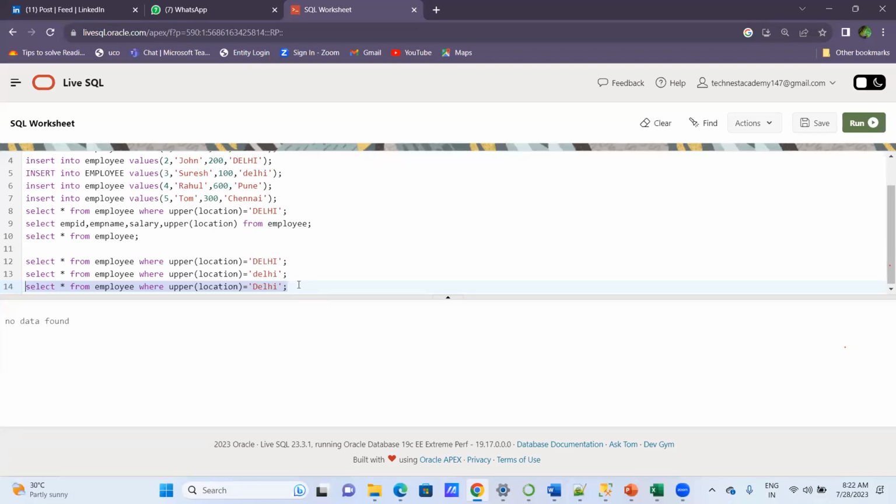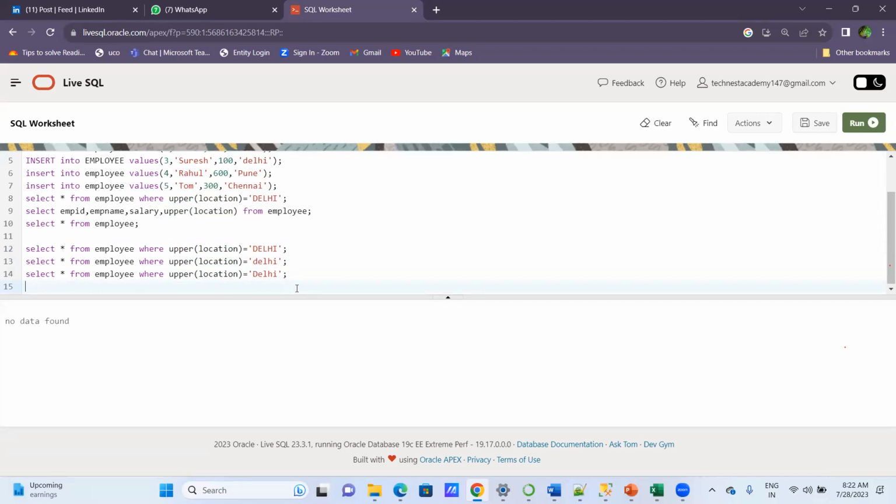So what we learned from this is that if you are using upper location, then this value has to be in uppercase only. Then you will get the output. Hope it is clear. Okay, I'm proceeding further. Now, similarly, you have the lower keyword.